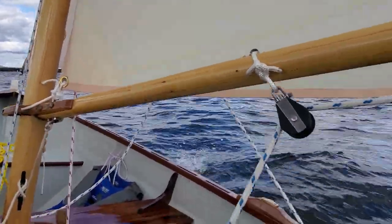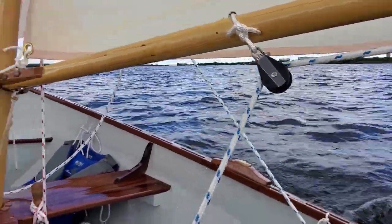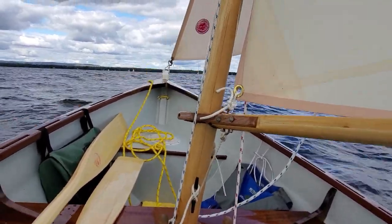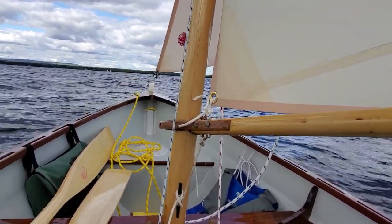People say that they move just as fast without the jib, but I'm not sure that that's true when you're going to windward. She's definitely moving much faster than she was earlier when I just had the main. Maybe running, but then running that little jib like that doesn't do anything.